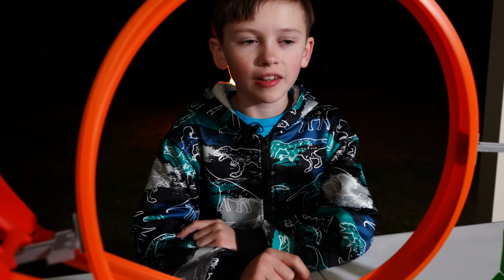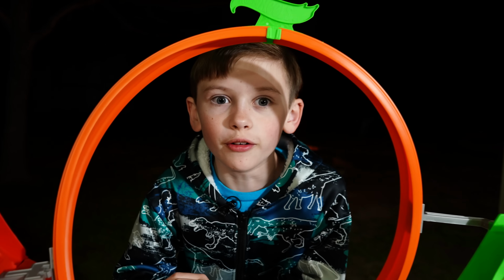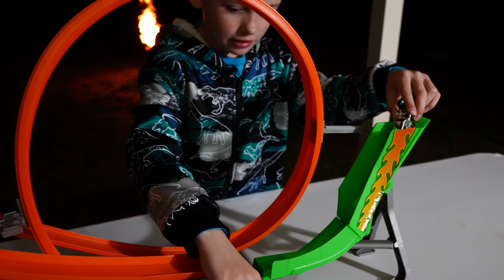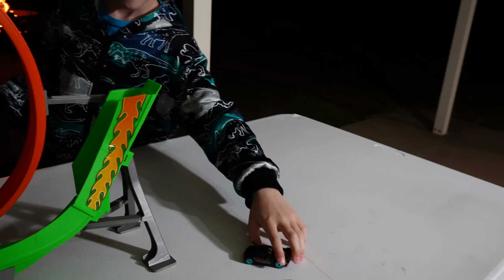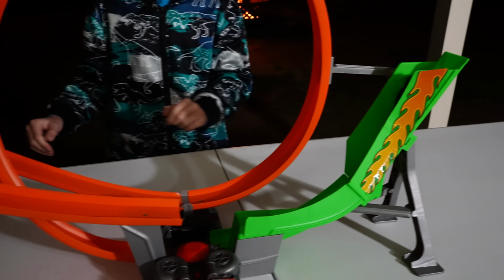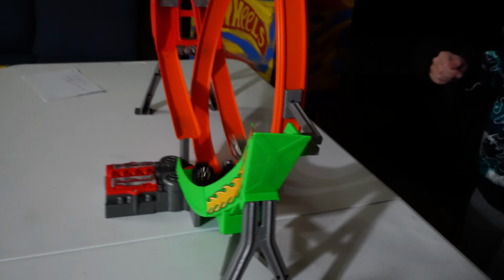So what do you want to do first? I think we should see how many cars will fit on the racetrack. That's a good idea. 3, 2, 1, go. All right, there it goes. Drop in Baseline, Evan. Okay. Car number two. Oh, car number crash. Car number one got knocked off. Drop in. I think they might crash into each other.